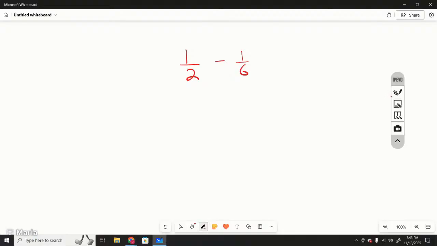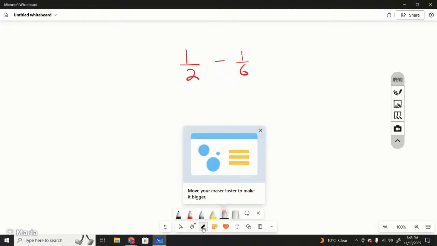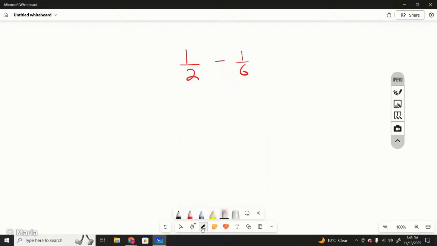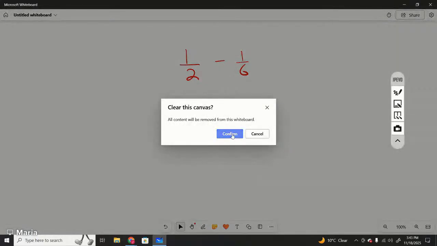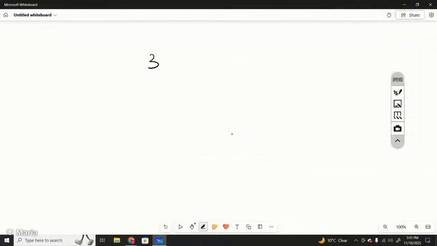Okay, the one with the word problems. So the one with the word problems, I will explain again. For example, we have 3 whole 1 by 4 minus 5 whole 2 by 4. This is the lesson you need help with, right? In the word problems, we are subtracting. So, how do we subtract?